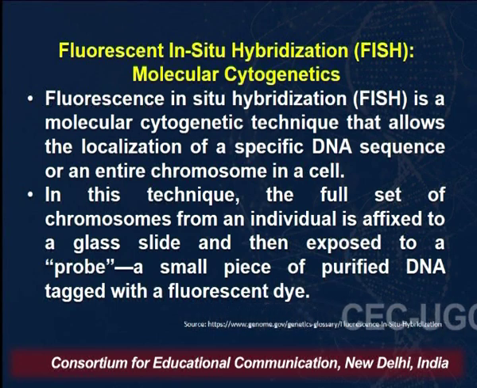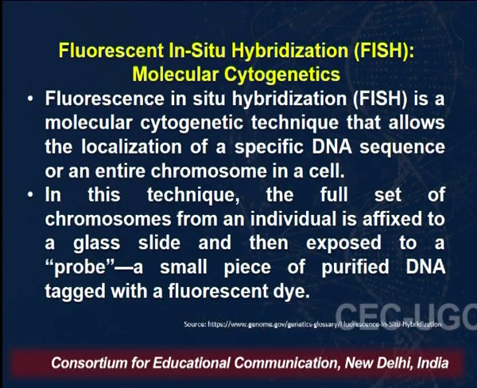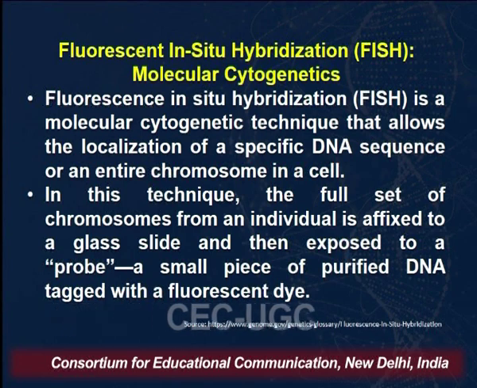Now, this probe will go and bind to the particular complementary part of the chromosome where it has to attach. The fluorescent labeled probe finds and binds to the matching sequence within the set of chromosomes. So, with the help of these probes and a specialized microscope, the chromosome and the subchromosomal location where the fluorescent probe has bound can be easily checked and analyzed. These things help scientists to go for molecular cytogenetics of the cells.